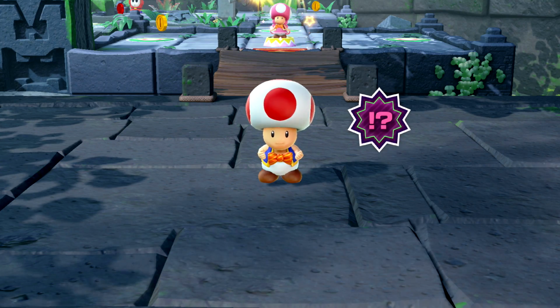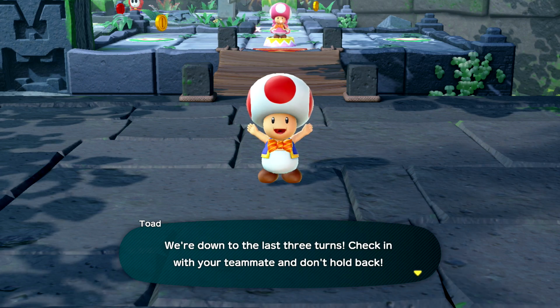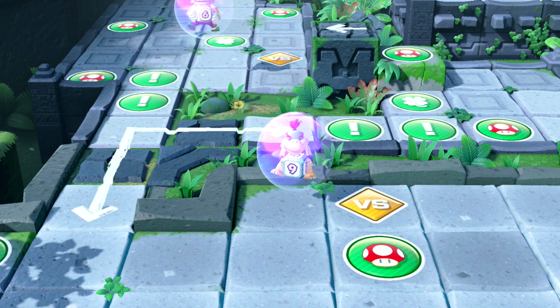Oh, Kamika's source of the bad luck spaces. I thought he already made bad luck spaces. I guess he added bad luck spaces, now he's made super bad luck spaces. Gotcha. There's a Bowser Jr. and a Wario.